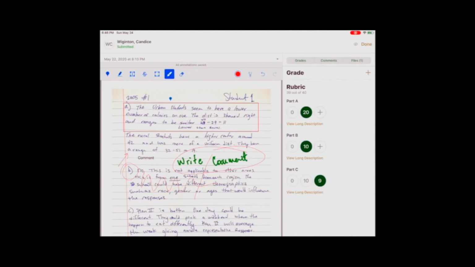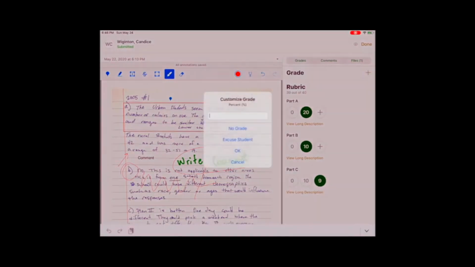Once you're done, it won't let me do that here again, just like last time. I can click over here on the rubric, and I can type up the part A. I can add a personal one. In part C, I did that. I clicked the plus sign. I said I wanted to give 9 points here, but not 10, and I can click that grade. It's not going to let me do it.